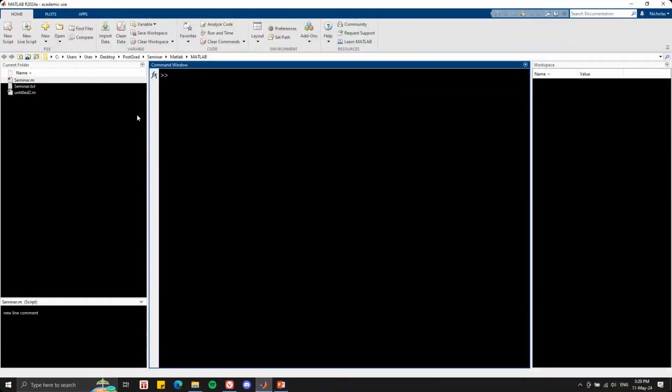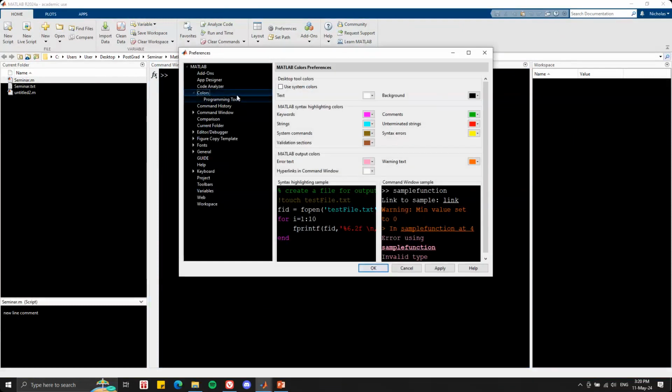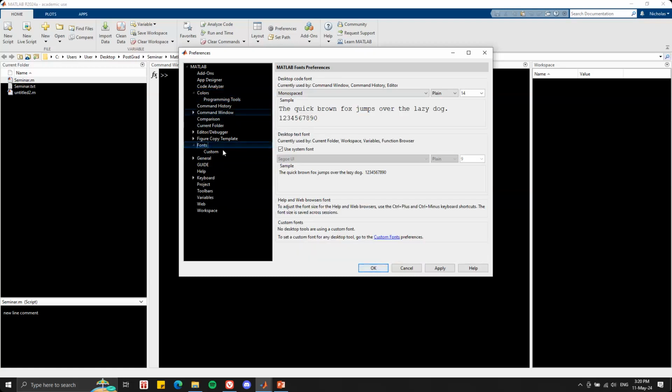So this is the MATLAB software. Thank you to Roshini for showing the web version. Essentially, it's the same thing. You can see it has the command window and the workspace. This is the default look if you're opening MATLAB fresh. You can also create scripts from here, using new. Also, if you want to change the preferences of your MATLAB, you can click on preferences, and for colors, you can change it to dark mode, like mine, but by default it will be in light mode. You can follow my settings if you like. You can also change the fonts and everything here.